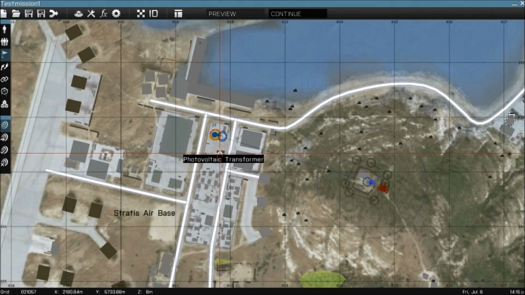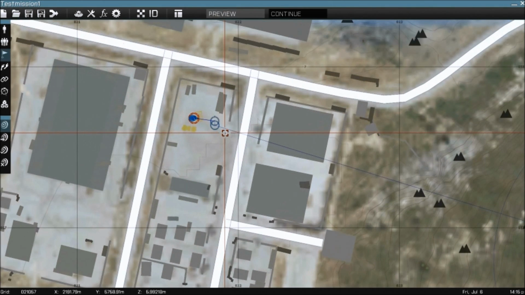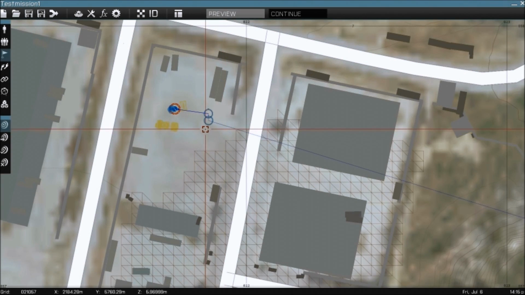Okay, so test mission 1. So now it's saved in your folder, and as I said earlier, the how to create a respawn will be, I will have previewed that, and that should do it.